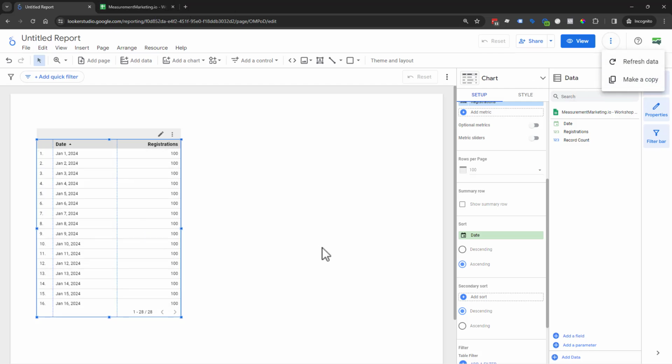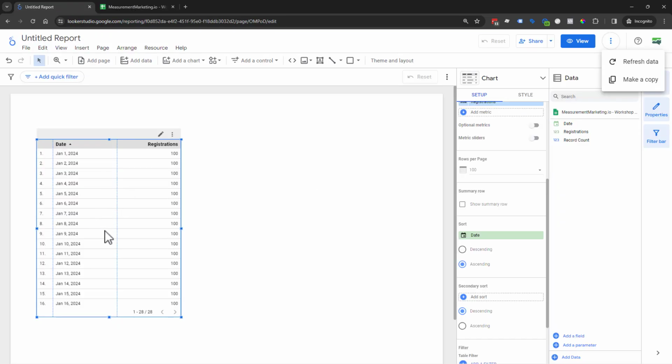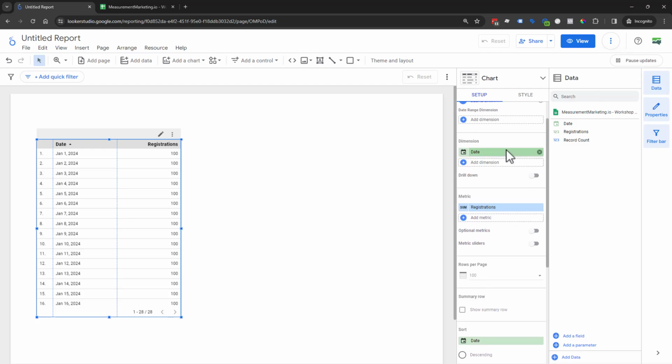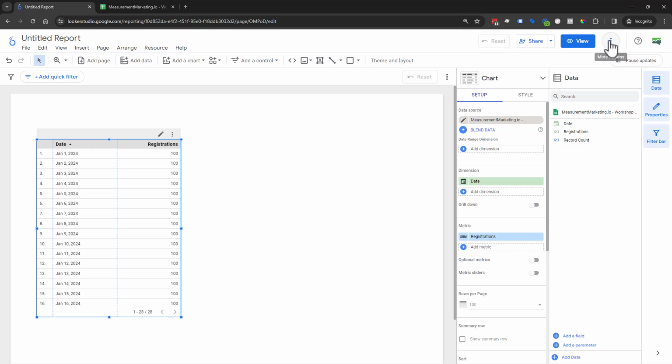So if you are working in a Google Sheet and you want to force the report to change, you want to force it to go update and grab the new information, technically this works for any of your data sources. This is what you choose. It is not this thing. It is not the other one of refreshing your fields in the data source. That is this if you want to refresh your data. So that's your one really big pro tip, because we have to use that all the time.